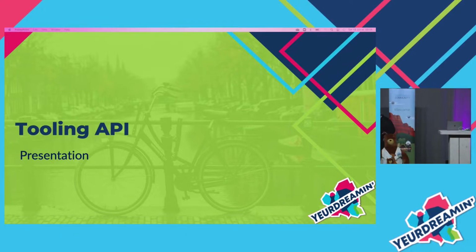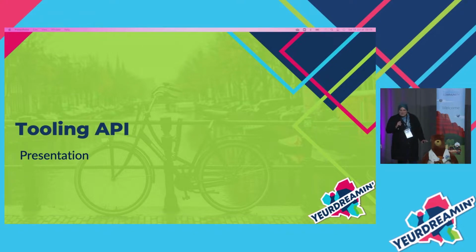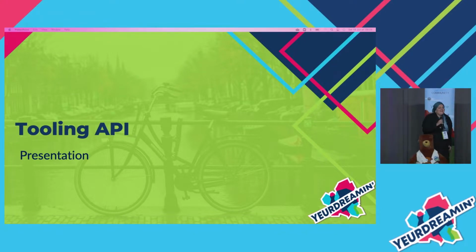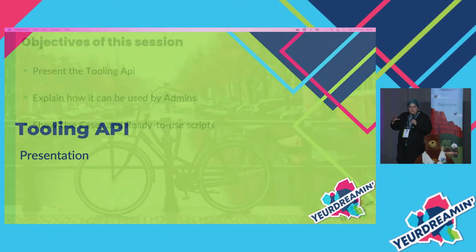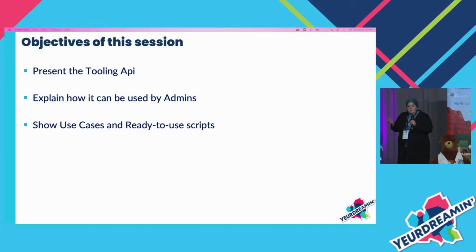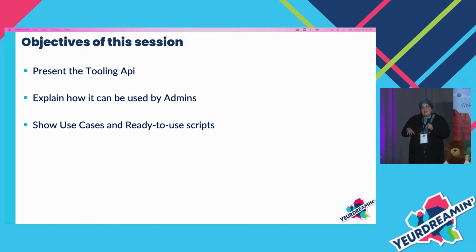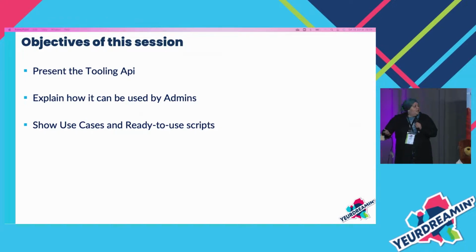It's always the same, we are always struggling with the slides during the presentation, don't worry. So we have this session in three parts. First, I will introduce the concept of APIs because this session is focused on admins. Of course, if you're a developer, you know what an API is, but let's keep to the concept and then go to the Tooling API, explain why and how to use it, and then, as Fabrice said, we will have some use cases that you can use on the project.